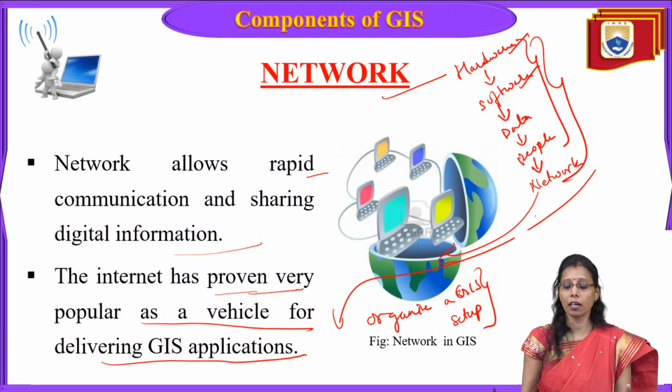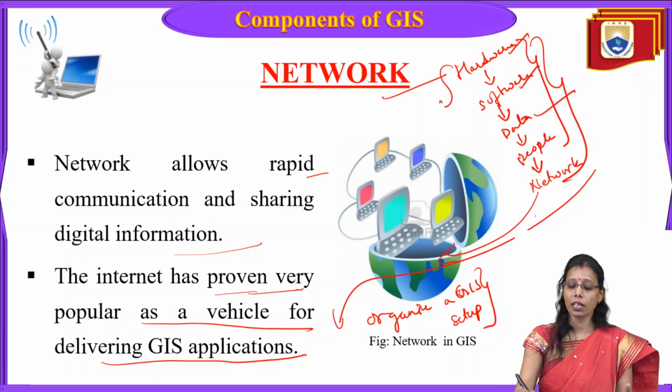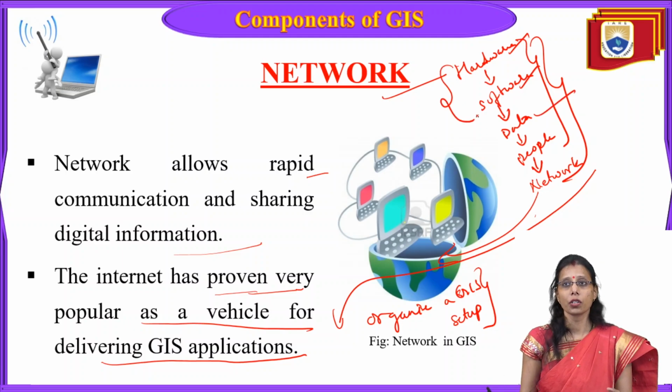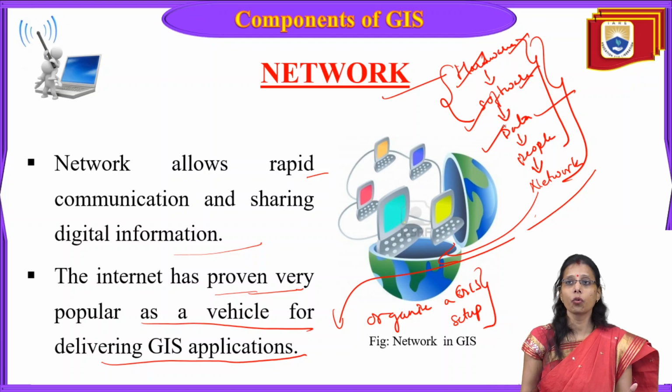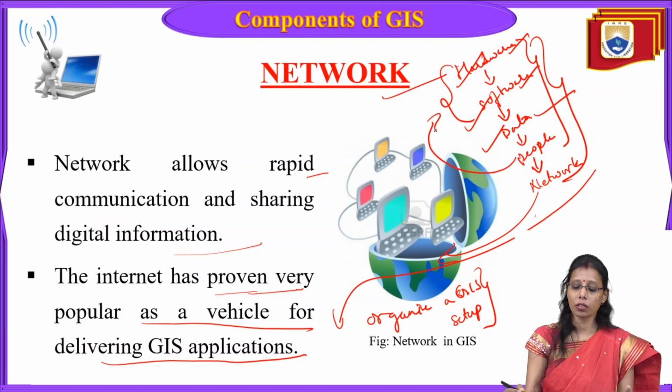Nowadays we have data as well as hardware and software together. Hardware and software together help us to input the data and get the final output of the data. Now if you have hardware, software and data, who is using this? So people are required to use all this data.